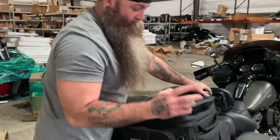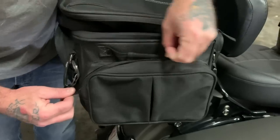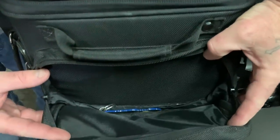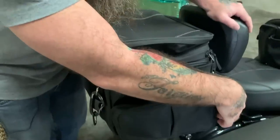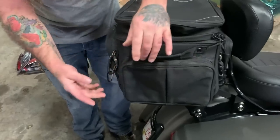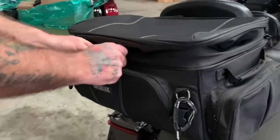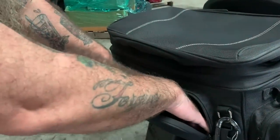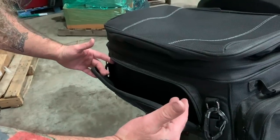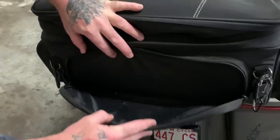The zippers have not had a single problem at all. On the sides, you have pocket zippers here, so you have this pouch on the side. You can stuff these full as well — stuff that you want to get to easier. Steph can get to them right off the back of the bike. You have one of these on each side, and you have eyelets. Up here at the front, it has a pretty damn good-sized pocket. We stuff a lot of stuff in here that we want to get into — sunscreen, toiletries, medicine, aspirin, Tylenol.